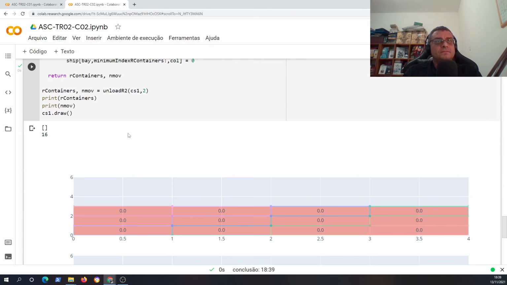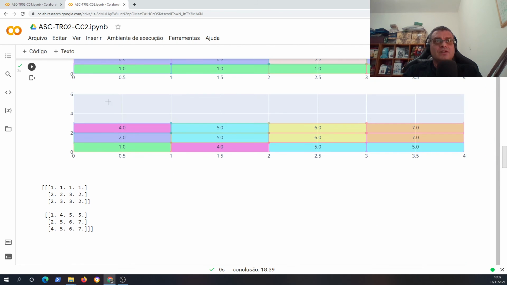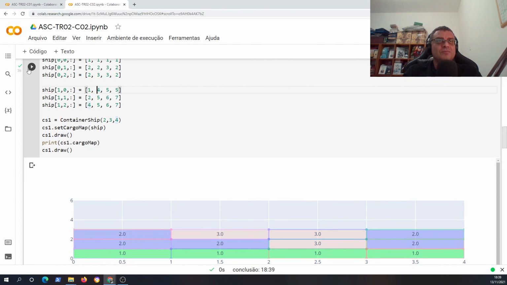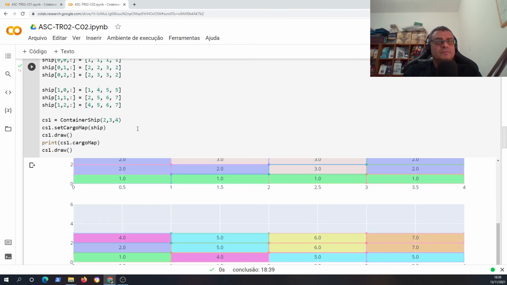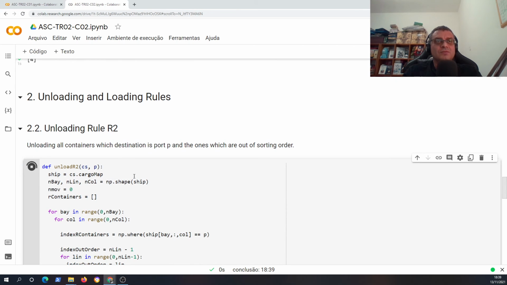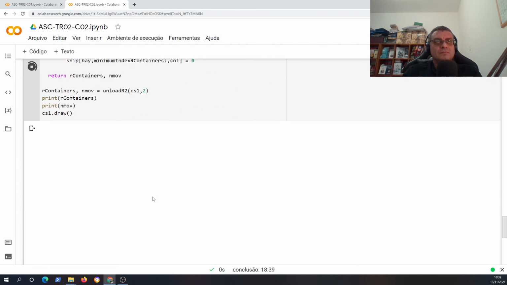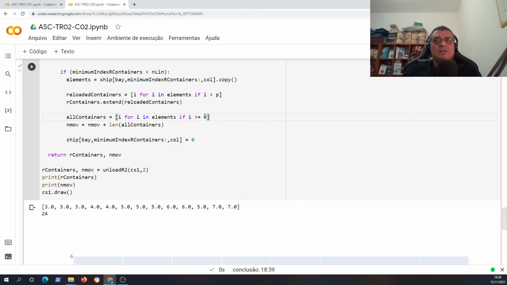Okay, let's reload this container ship again, because we don't have more containers there. Now we already have containers in the container ship, and now we are counting all containers, including the ones that were not counted before.